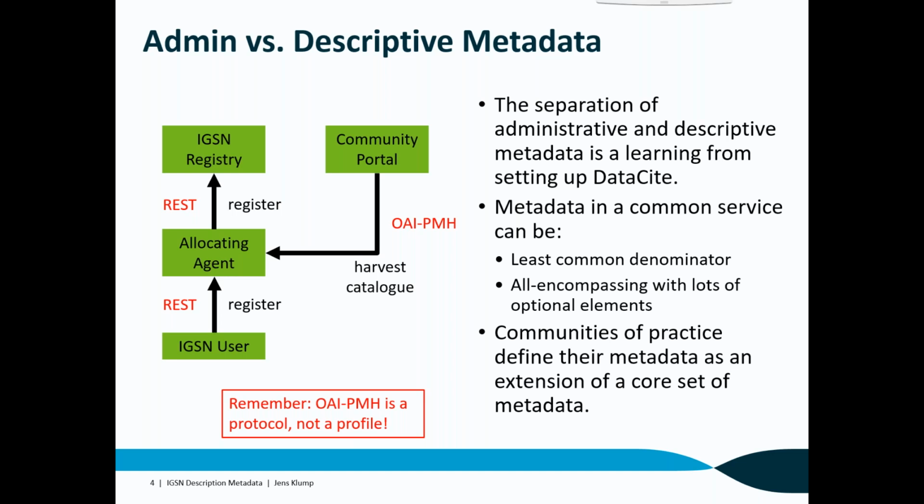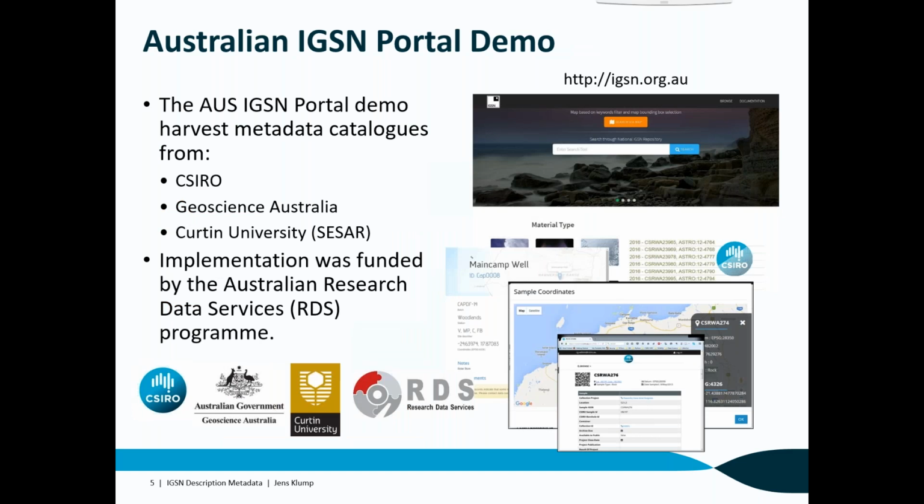And allowing parallel descriptive metadata schemas to be served as well, we allow communities of practice to define their metadata as an extension of the core metadata data set or as something completely different. And as an example, to show how this works, and this is how far our funds carried us in this project, we set up a demo portal to demonstrate this principle.